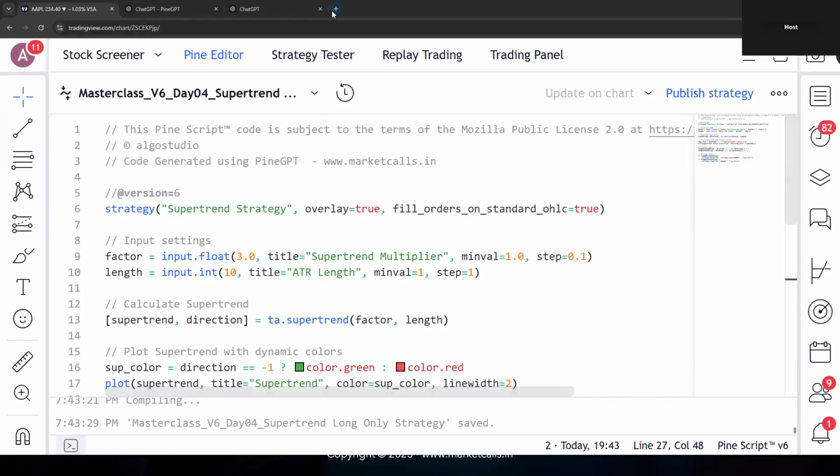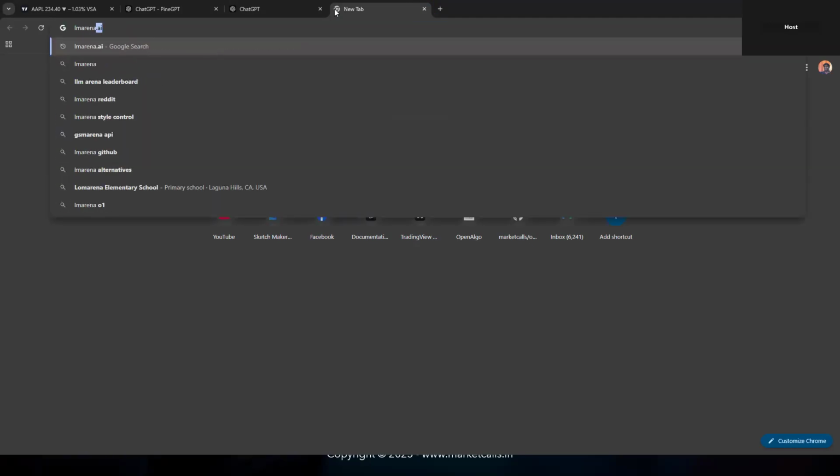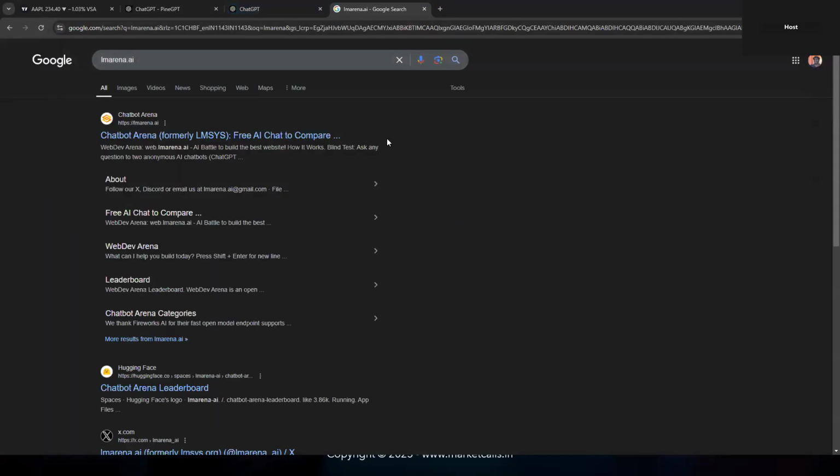So you can go to LMSys Arena, lmarena.ai. They do all the benchmarking. Typically I use that as a base benchmark to understand which model does better. Not every model is expected to do better in coding, but we have some benchmarks particularly for coding.